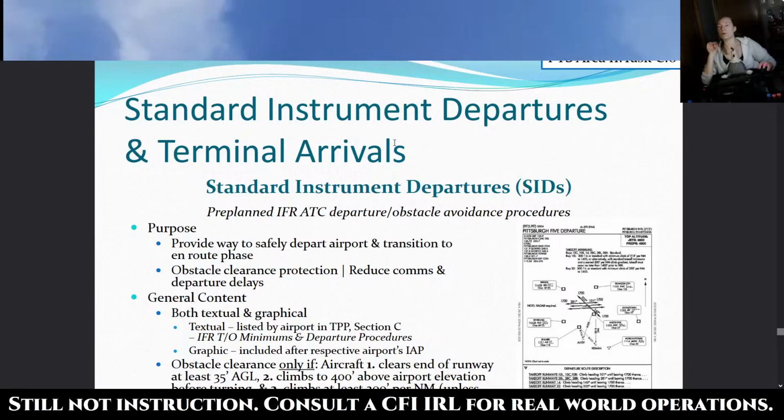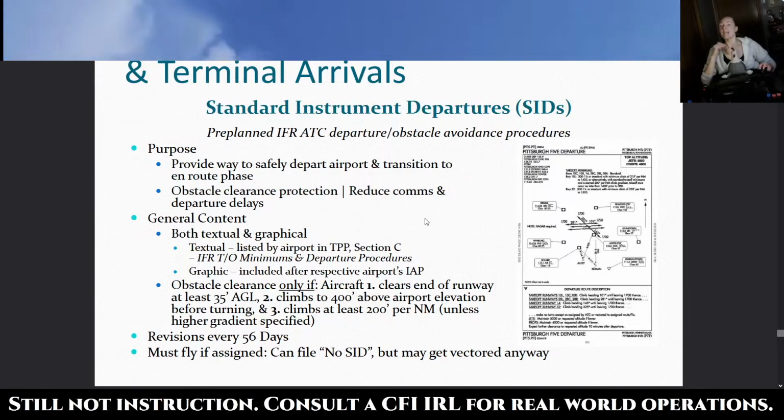Our standard instrument departures and terminal arrivals. Our standard instrument departures first are SIDs. These are pre-planned IFR ATC departure and obstacle avoidance procedures. The purpose of this is to provide a way to safely depart an airport and transition to the en route phase. I mean, we could do that with ATC, however, these provide obstacle clearance protection, but also you use these to reduce communications and even departure delays. If ATC is working with other stuff over here, if we're able to fly a SID, then we could get off the ground easier and not have to bother ATC so much.